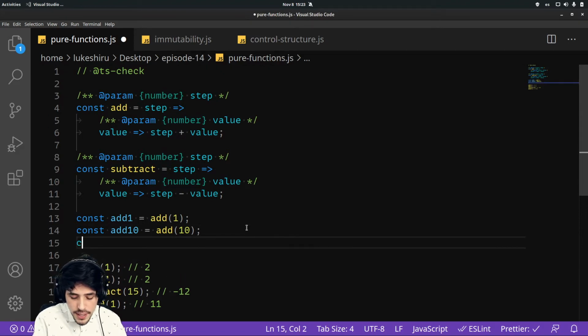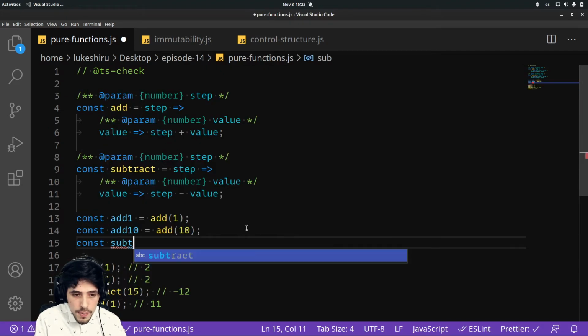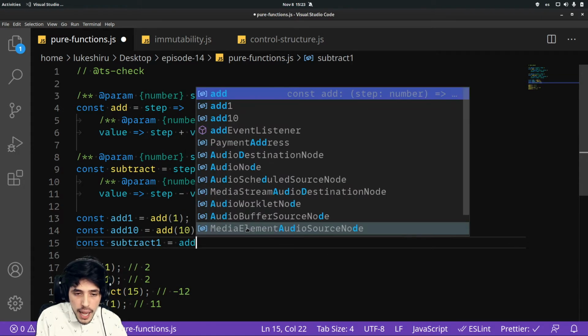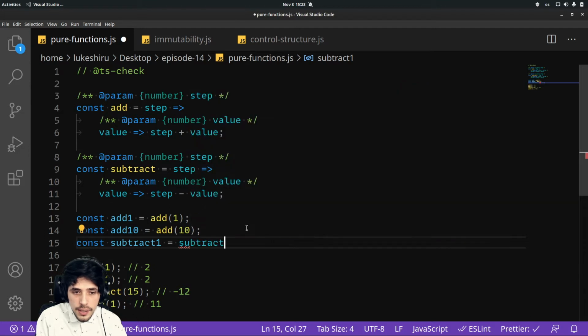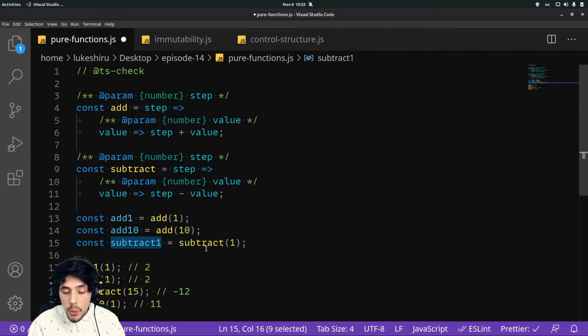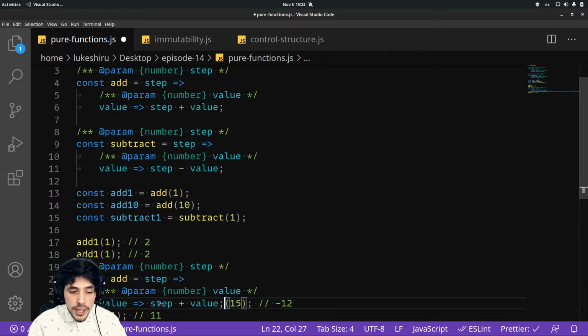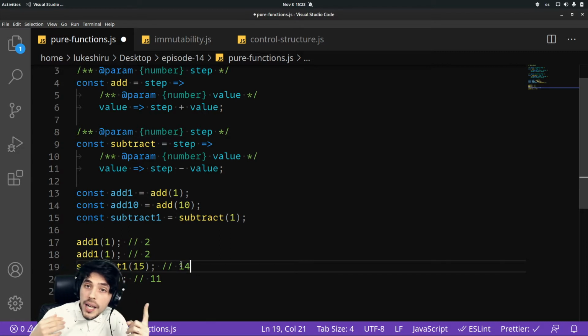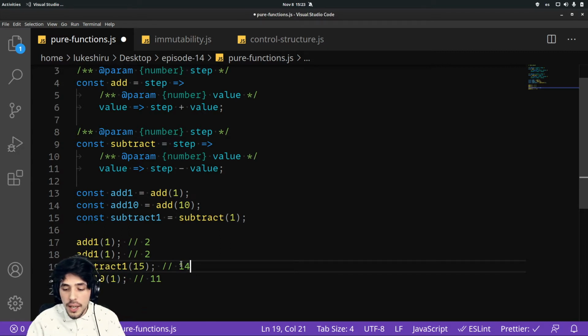So in here, we can say const subtract1, for example, and we call the function subtract with 1. So now every time we call subtract1, we will be decrementing 1 from any value that we send. So for example, in here, if we did subtract1 of 15, this will be returning 14 because we are subtracting 1 from any value that we receive, okay?